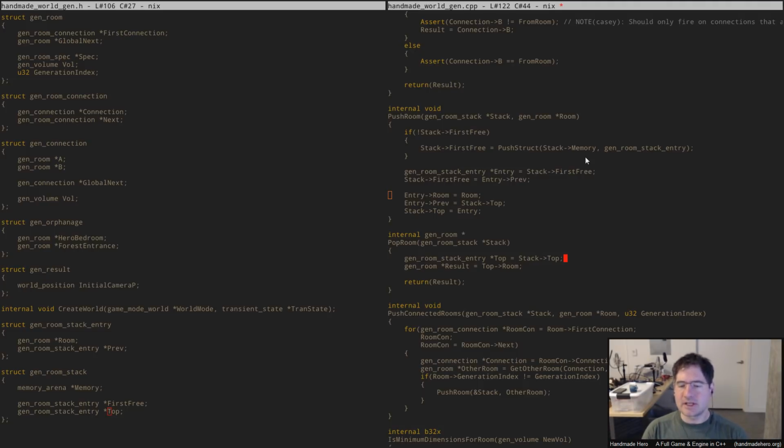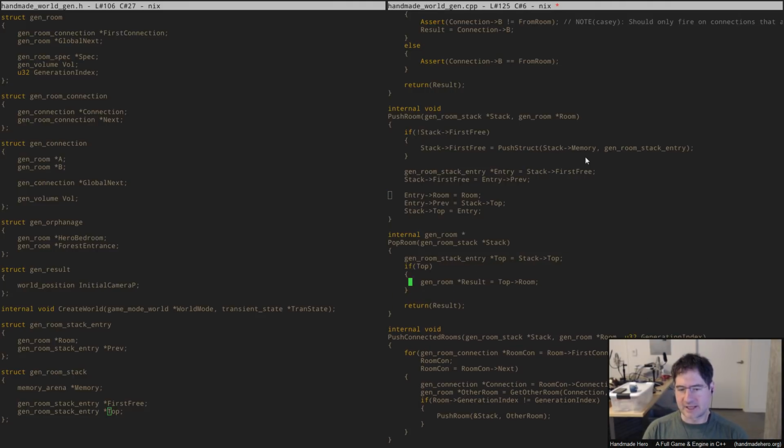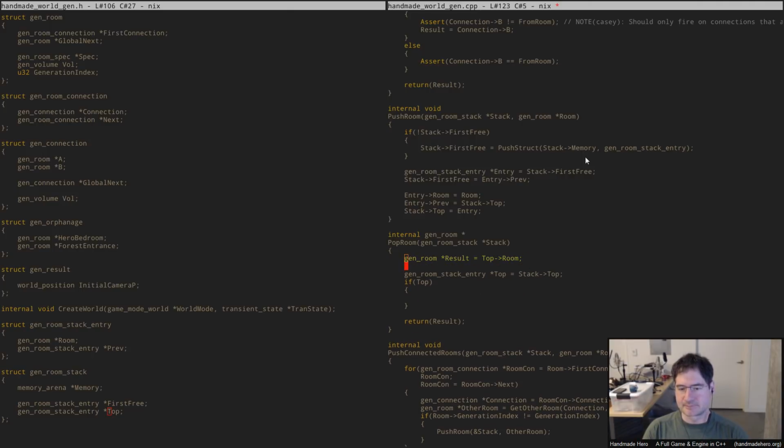You know what? Let's do it this way, and I'll let you try to pop an empty stack. I'll just let that happen, okay? And then there's a good reason why we put the top on there, right? Because now we're going to check the top, and then if the top has something in it, then we get it, right? And that seems reasonable because then, off we go.